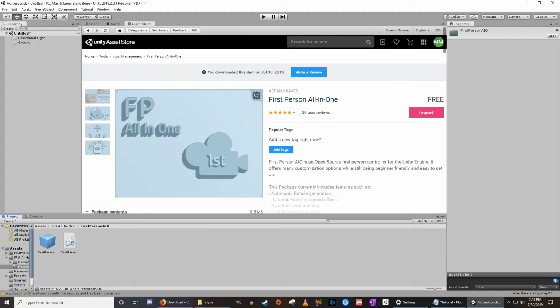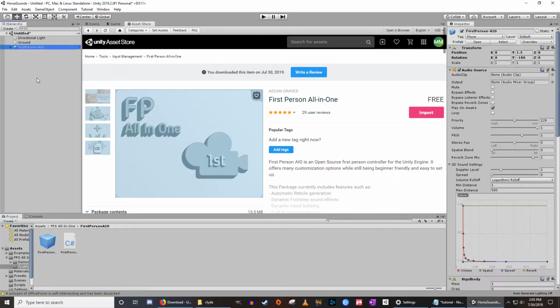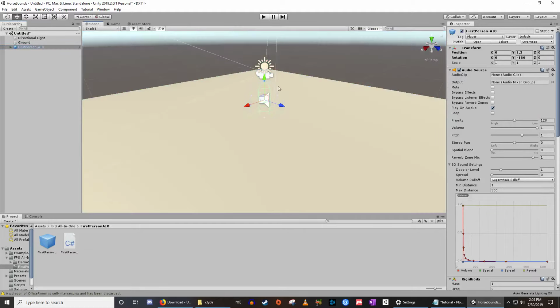We're going to double click on first person, and this blue cube here is a prefab, which is basically where they've assembled everything we need for a first person controller. So we're going to drag that into our scene, or into our hierarchy, but you can drag it into your scene if you like. Let's click on scene to get back to that window. This is our first person controller. And just like the cube, we can drag it around using these arrows. Just put it down on the ground.